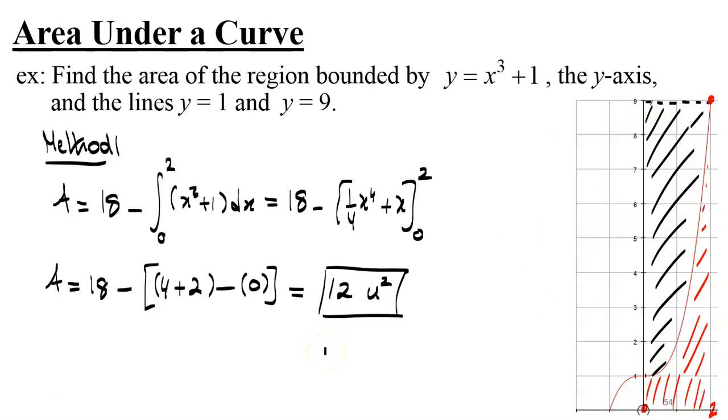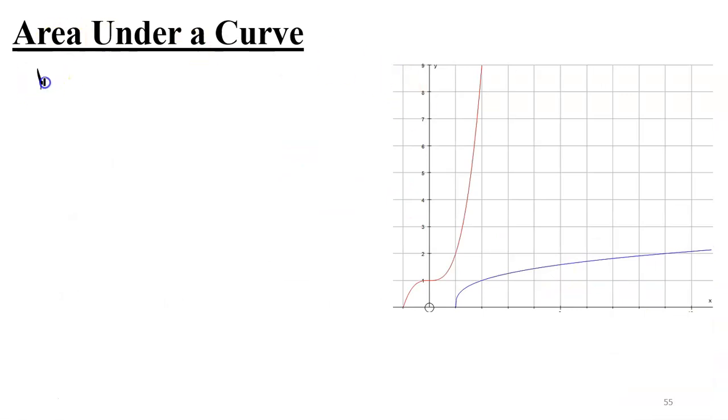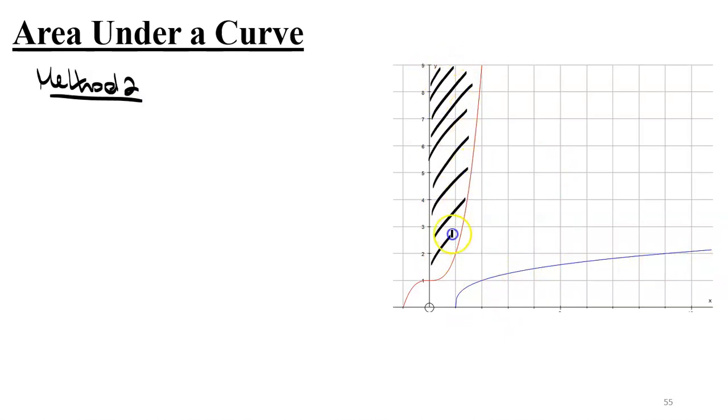However, there is a second method in order to solve such a question, and the choice of which method to go for, whether it's the rectangle minus the area under the curve or the second method that we're just about to see, really depends on the function and which one is easier. Let's first start by discussing method 2. Method 2 consists of working with the inverse function. So as you can see here, this is the area we are in fact looking for. This is the area that we determined using method 1.